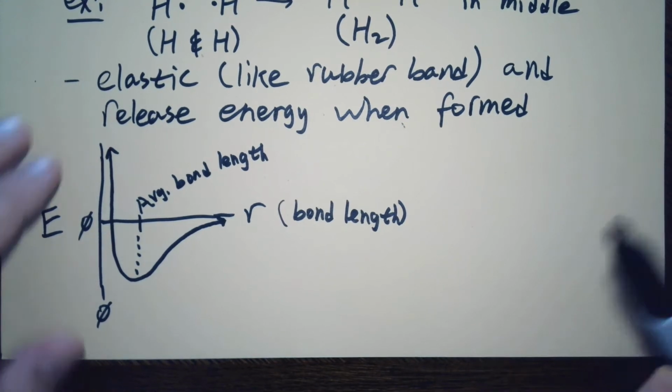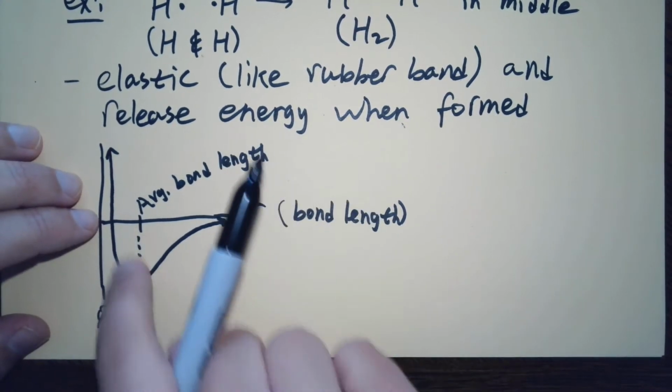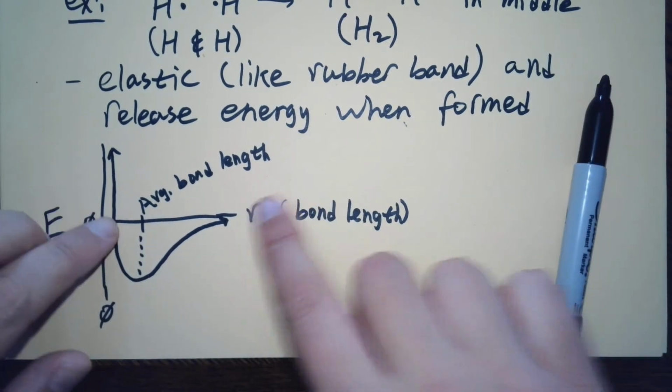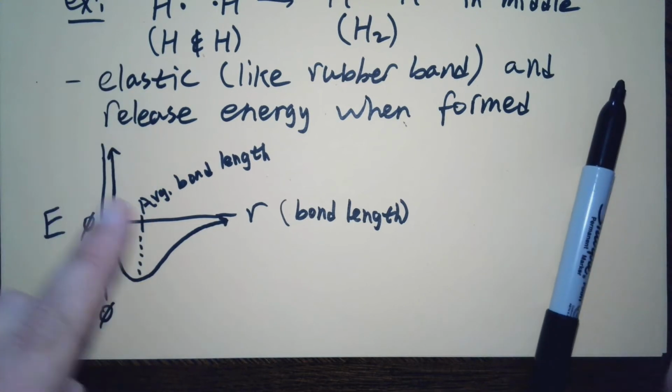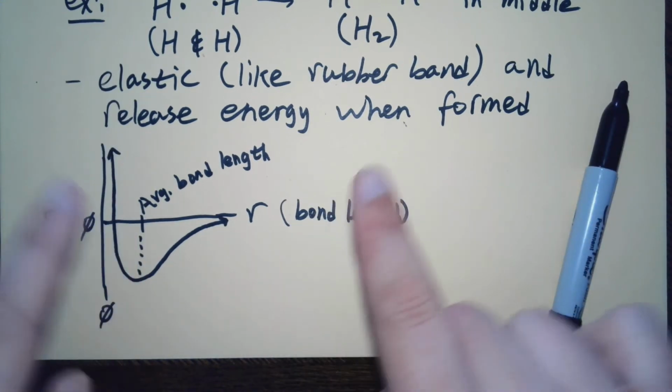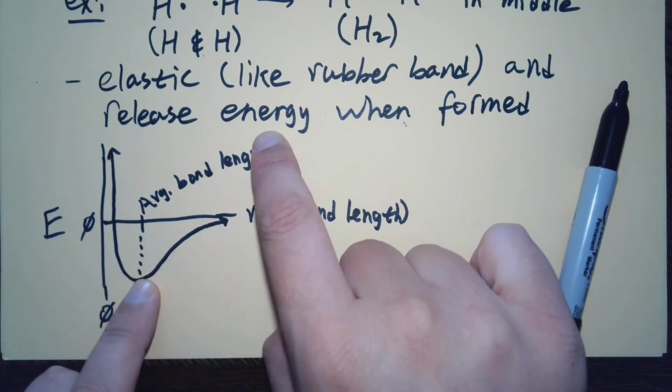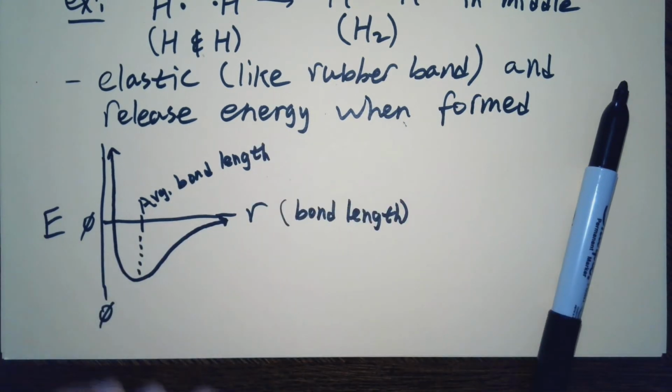There's not enough room. And so that's why we get this behavior. And so that's why we have a negative value. Because if they're at 0 energy at no interaction, if they're going to be favorable, they need to be less than 0 energy. So the energy drops. And so there's energy that's released in the form of heat or something like that.